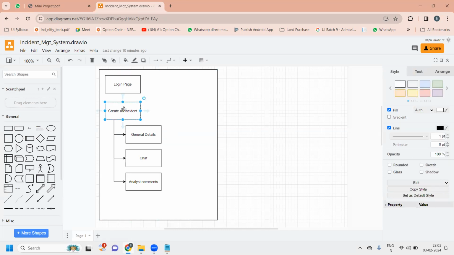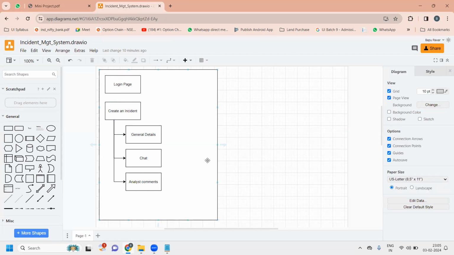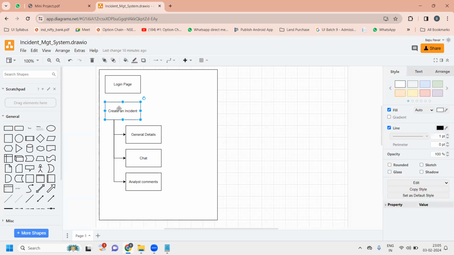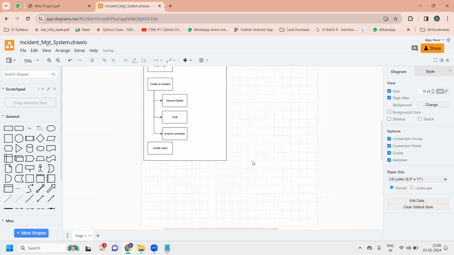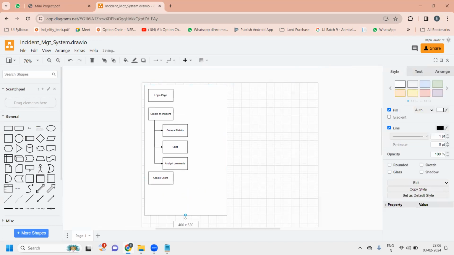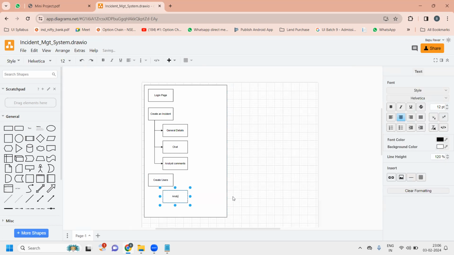So login, create incidents, and then we will have one more page, that is create user. This create user page will be shown to the admin only, to create an analyst or an end user.